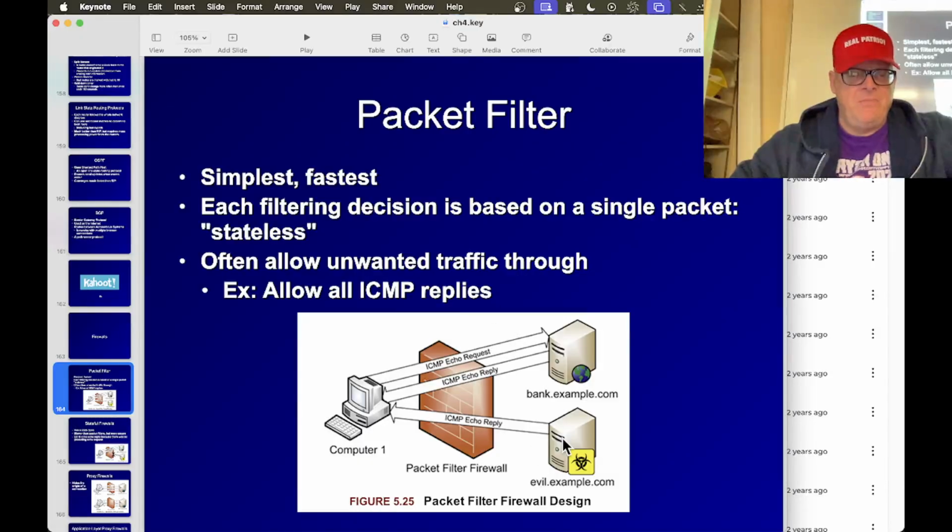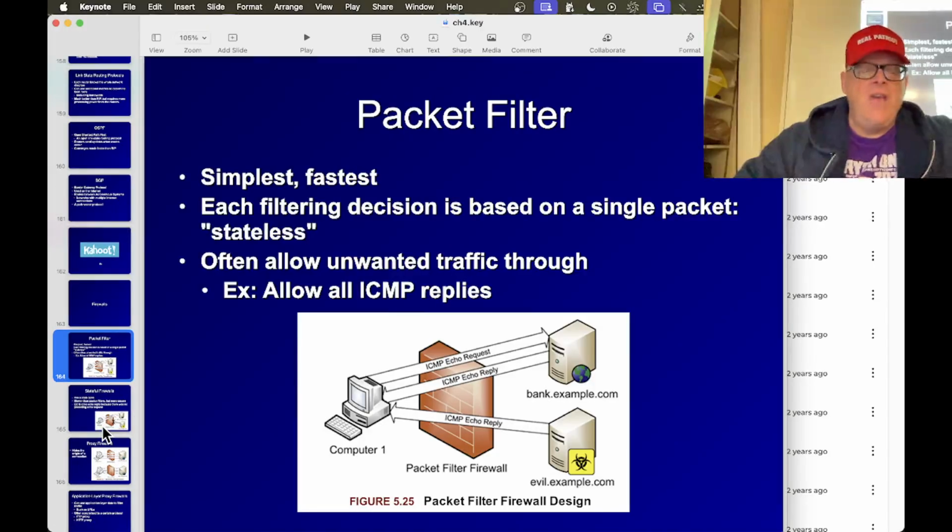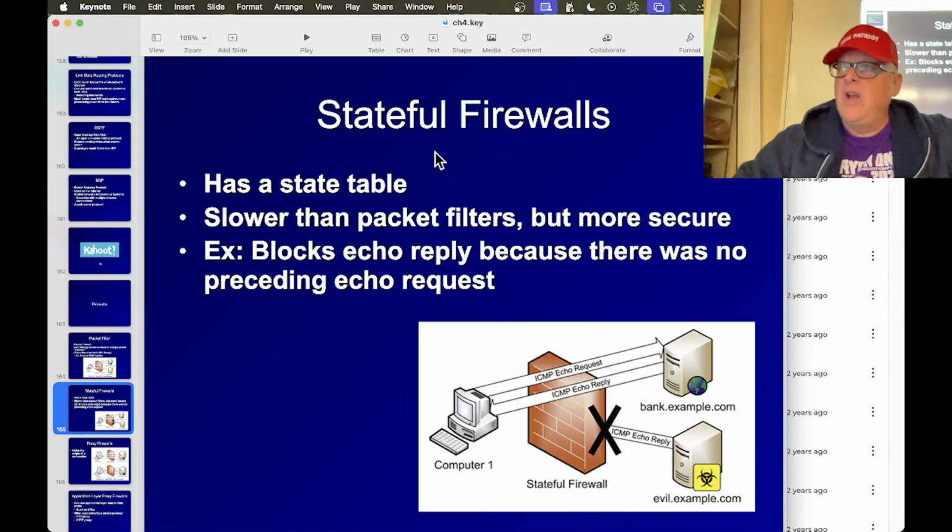For example, if you want to be able to ping this device, then they have to let all the echo replies through from every device, because they can only filter things by the port number and the information in the header. Stateful firewalls are more common, and this is what you have on a modern Windows machine. If you turn on the stateful firewall, which comes on automatically when you're on a public network, then if you send a request packet out, it will let the reply through. But if anybody sends you anything without a request, it'll be blocked.